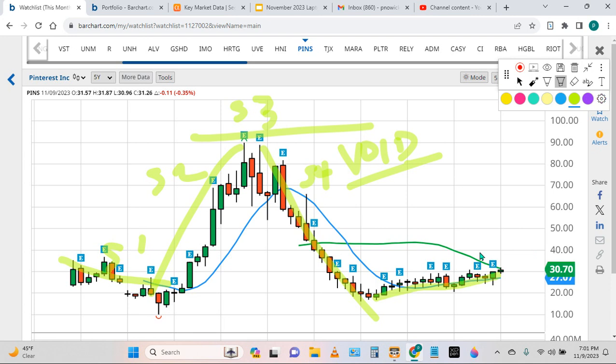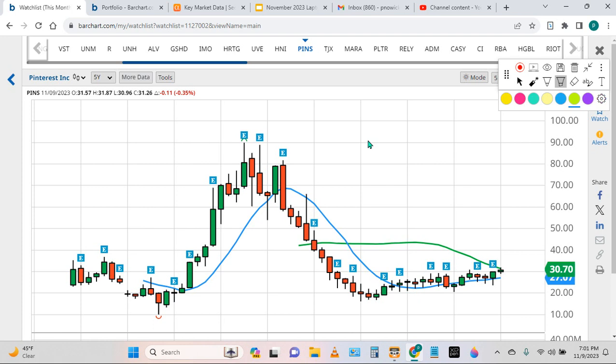I don't know how high it could go, but if strong buying volume came into Pinterest, you could see that going, depending on what level you want to look at, it could double, 30 to 60, it could go to 90. It could stay in this very weak trend for 2 more years. We don't know, but just to give you an idea of a selling zone, previous buying zone, turn it into another buying zone. You can now see price slowly appreciated in that same area.